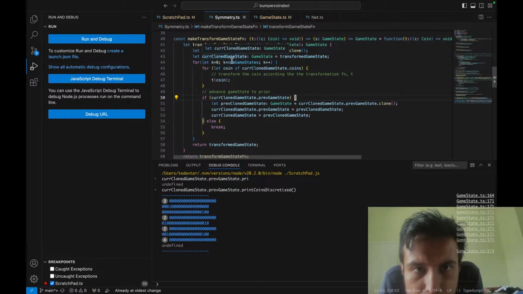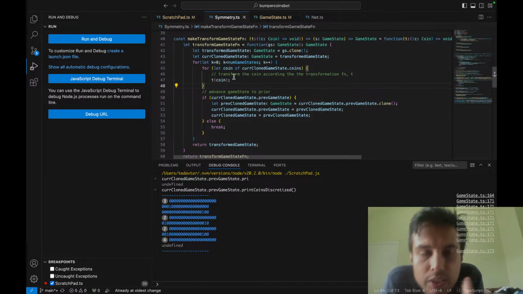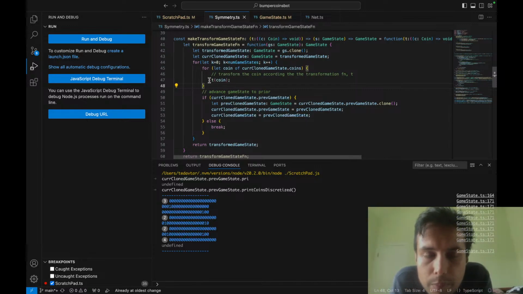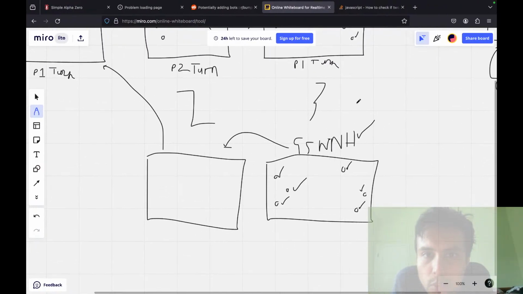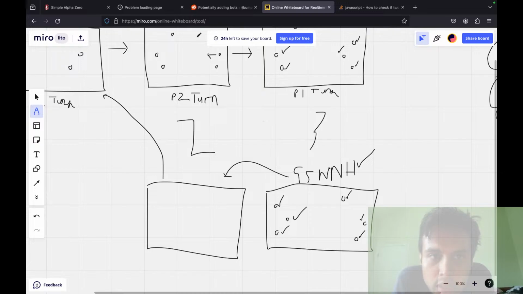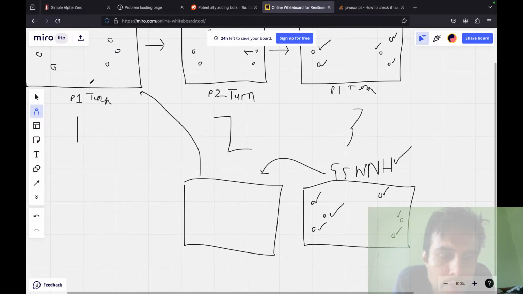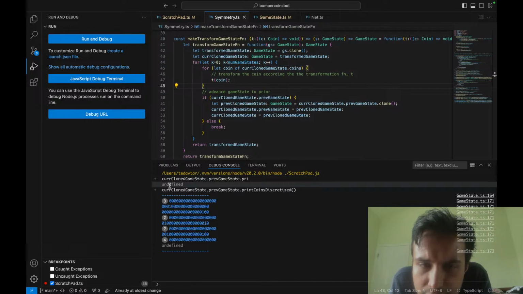Because no, this should be num game states, right? Because in this loop, we're doing transformations, right? So that's actually pretty important. How many transforms, how many to transform lambda? How many of these do you have to pass in? How many transforms do you have to make? Well, this one has to transform here, and that one has to transform there. But then the problem is that we end up creating a clone but not transforming it, right?